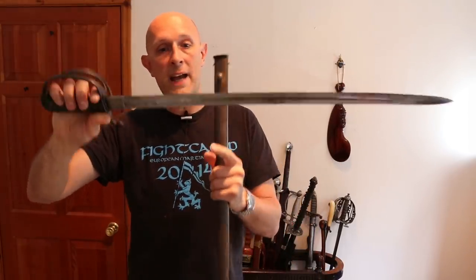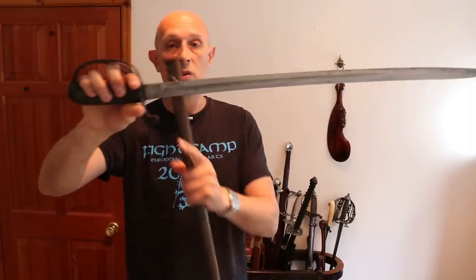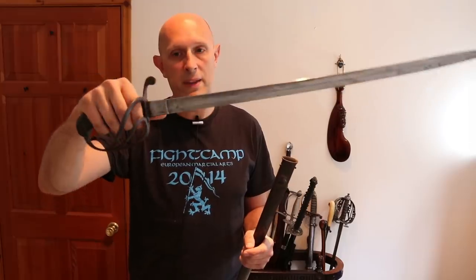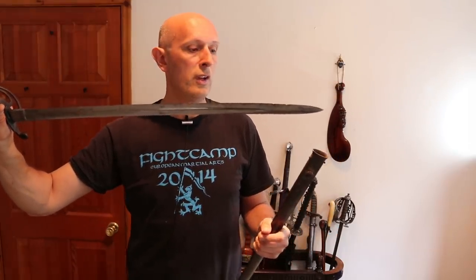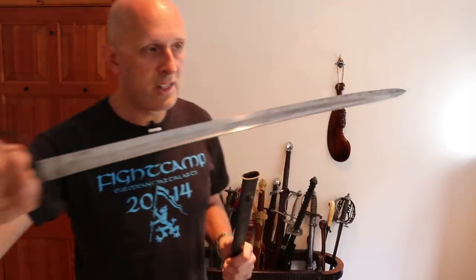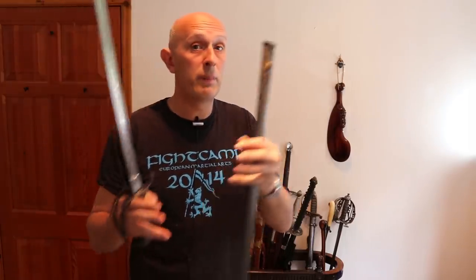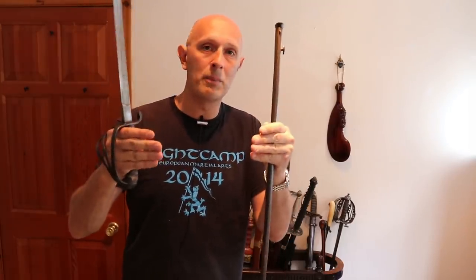It has the artillery gunner's emblem etched on the blade for the Royal Artillery. There's no maker's name on this, and it has no brass proof slug in the base of the blade like officer's swords normally have — although it's almost certainly been proved. So my conclusion is that this is essentially a sergeant's sword — an artillery sergeant sword. Often with sergeant swords of any branch of service — artillery, cavalry, infantry, or Royal Engineers — we find they have characteristics of both the private's weapons and the officer's weapons, because non-commissioned officers sit in that middle ground connecting privates and officers. They don't hold a commission, but they are above the level of a normal private soldier.